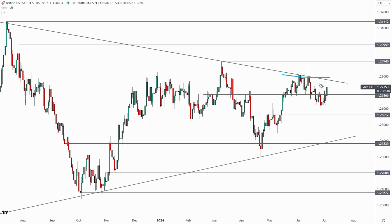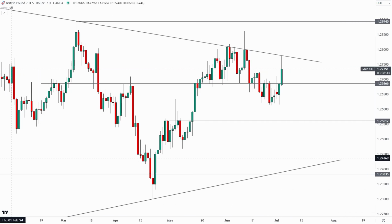Now, with that said, I will tell you guys that I am still short the pound as I have been since this period back here. Okay, so I shared this with VIP members in real time. My stop loss was up here in this area, so I stayed in through this candle. And I am looking for lower, down here at this trend line just above 1.24.